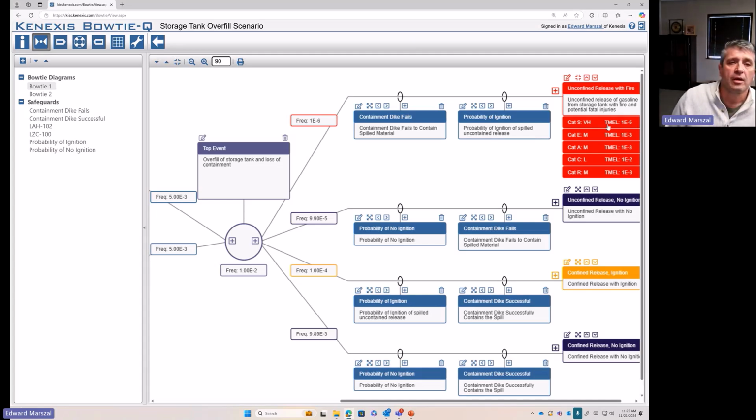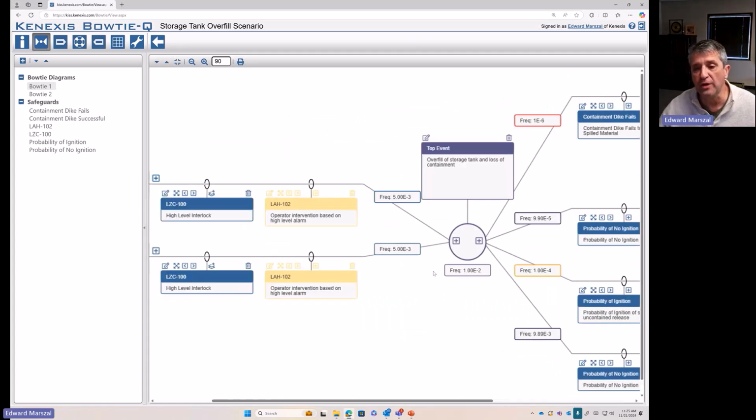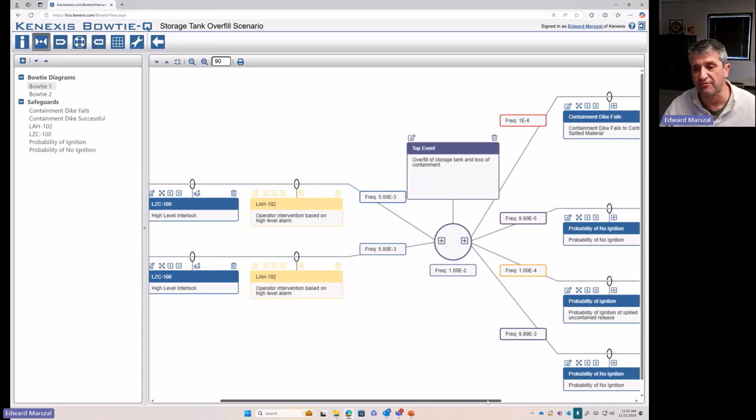So there's some thought processes, some discussion needs to go into some versions of LOPA. Many versions of LOPA actually will only look at one consequence cause pair at a time. So if that is your company's policy, then you would have a bow tie for each cause and then spill out all the different consequences.